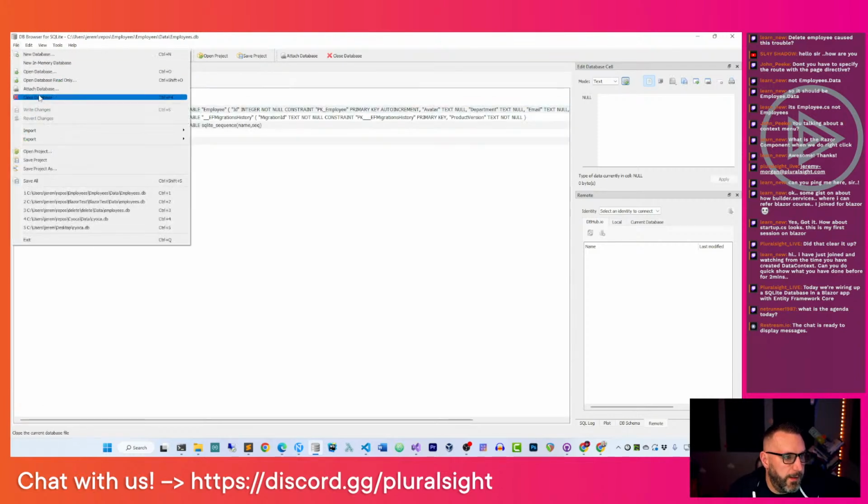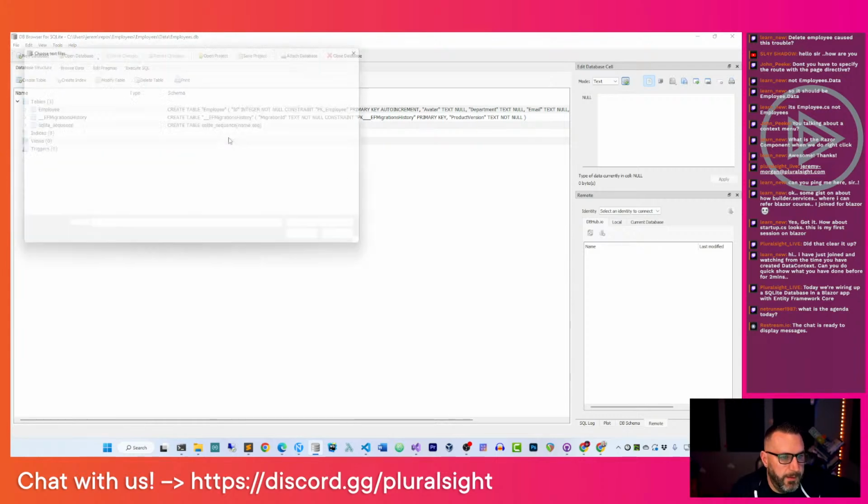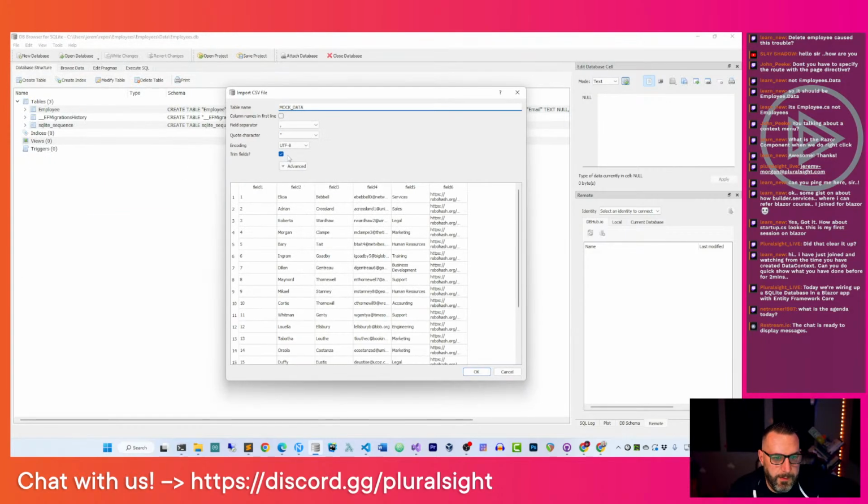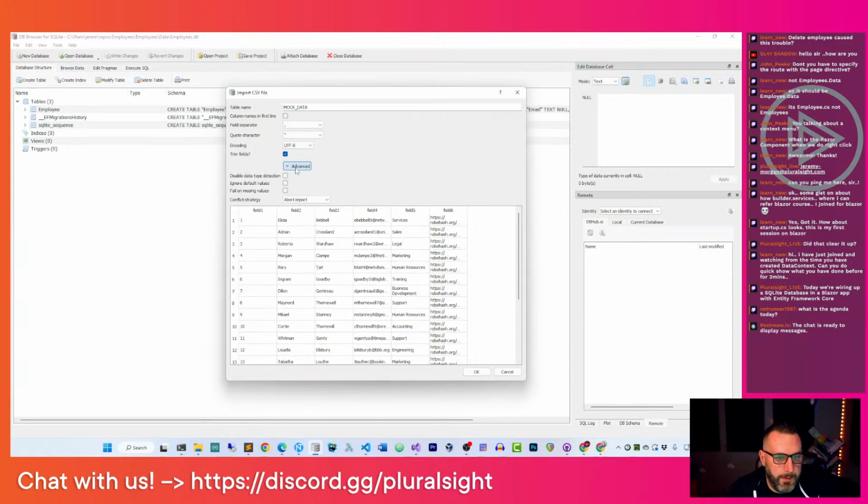I think I did not commit that properly. Column names are not in the first line. We're going to disable data type detection. This is going to be employee.